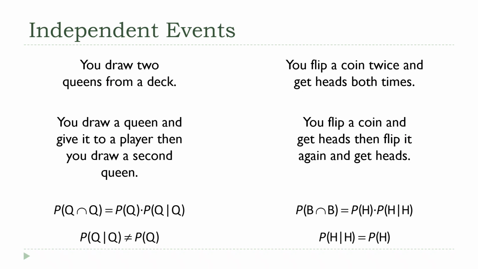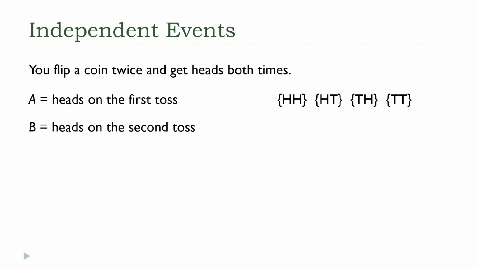Okay, so this intuitively is what we mean by independence. Right? Two events are independent if one of them occurring doesn't affect the probability of the other occurring. And that's fine, just intuitively. But let's see if we can be a little more mathematical about it. So I'm going to work this same scenario here. We could have done it with the cards, but the coins are easier because there's less options.